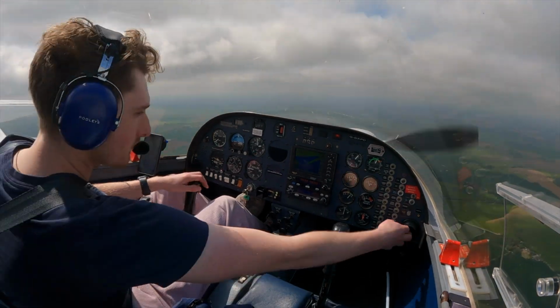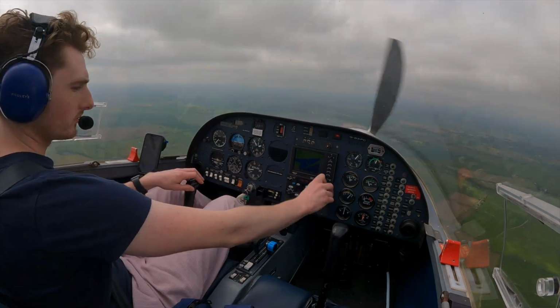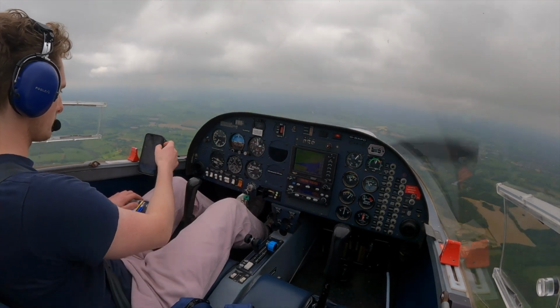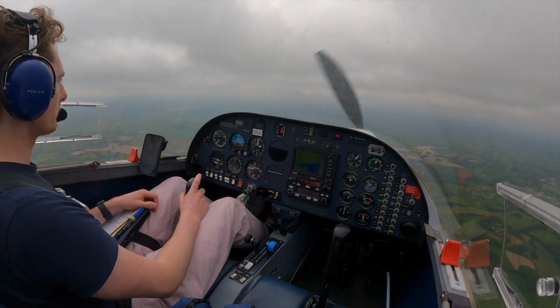From what I remember about this flight, I was so exhausted by the end of it. I was of course a student pilot with not many hours. I think I was at 37 hours 40 when I did this. So it was only natural that fatigue would kick in. I'd recommend scheduling your cross country on a day where you definitely don't have work, you don't have any deadlines in the evening, and of course if you can get a good night's sleep the night before, then that's brilliant.